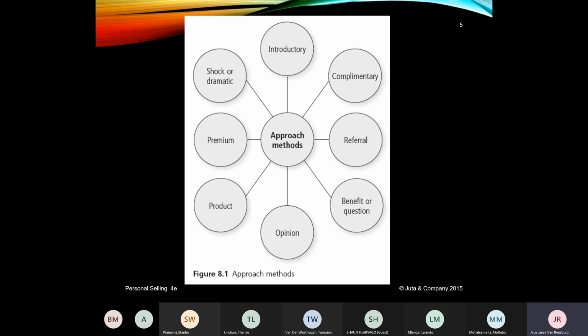However, very important, before we go to those 8 different approaches that we can follow. Remember, if we think back to chapter 1, when we briefly, I think it was on page 5 or 6, I know it was on the right-hand page, looked at the 10 steps in the selling cycle: prospecting, preparing for the call, then obviously preparing the approach itself, the pre-approach, before you actually do the presentation itself, all the way through handling objections, right through to the after-sales service that you will be offering, all those 10 steps.